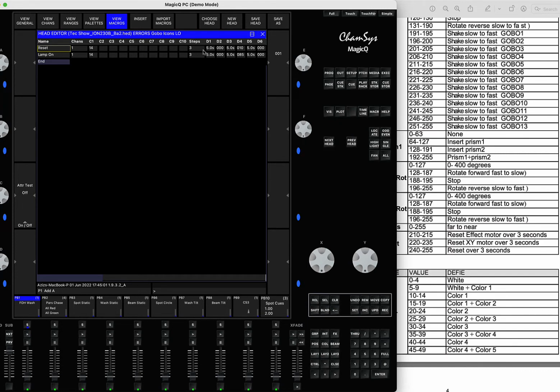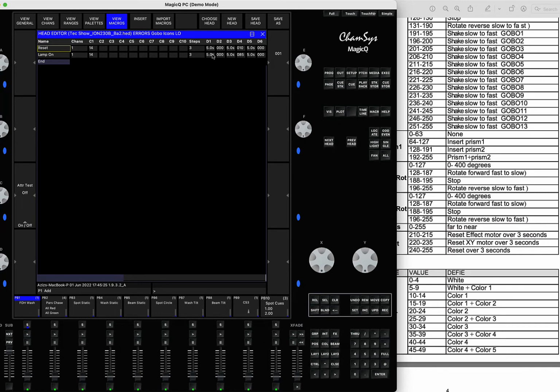So 3 steps is going to be D1 and D2 is step number 1. D1 is the timing, and D2 is the range you need to jump on. Then D3 is going to be the time, and D4 is the step you need to jump on, the range. And D5, D6 is going to be the last step. Again, let's go through lamp on.